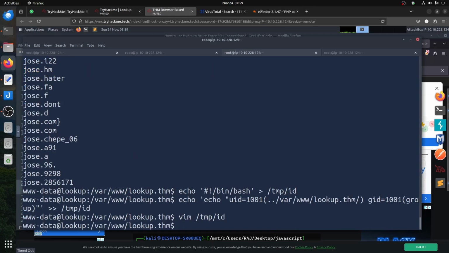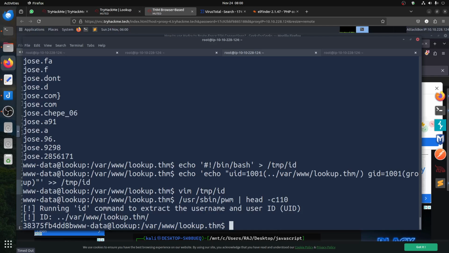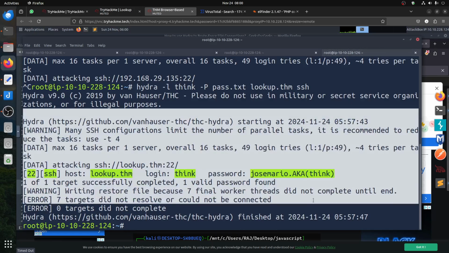So let's run it now and see if it does work. The SUID binary, PWM, and then I'm not showing the flag, so I can just say -c. I think under 10 will become. Let's see if I run all of it, what it shows. We got the flag, guys. You see, this is the user flag. That's how it starts, 3837. So I don't need to crack the password to get the flag.